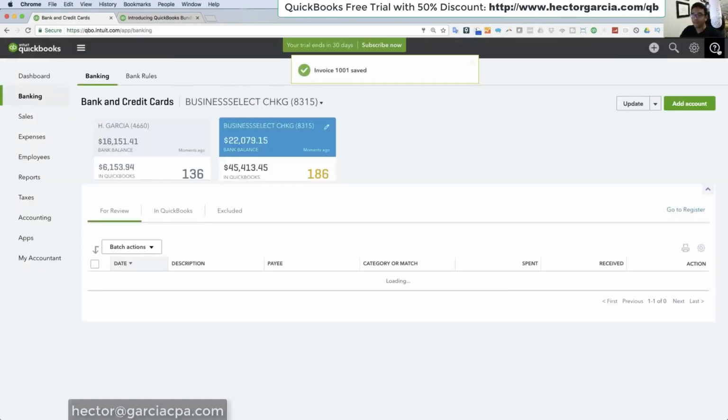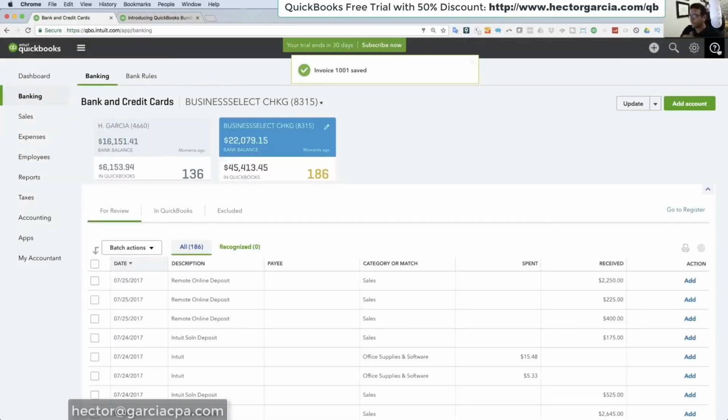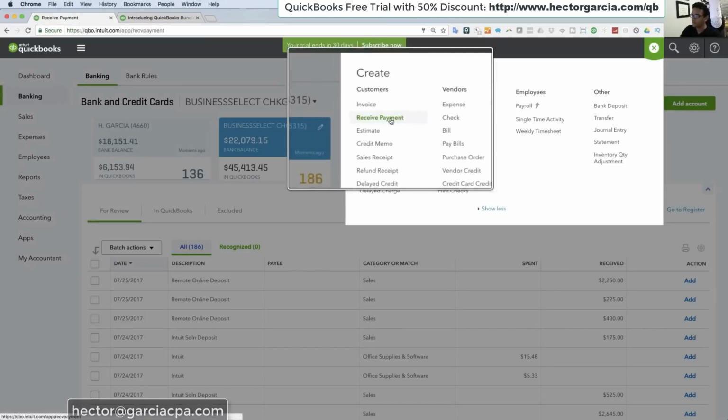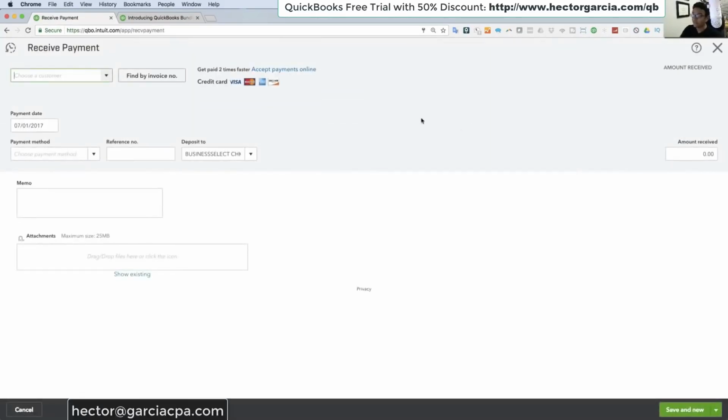Usually you don't get paid immediately when you invoice. You invoice, email it, checks on the mail. Check gets here. We click on the new transaction button or the create button, and now we click on receive payment. Okay, again, this happened probably on a different day than the day you invoiced, and also on a different day than the day you deposited in the bank. So kind of think back that this happened a couple of days before.